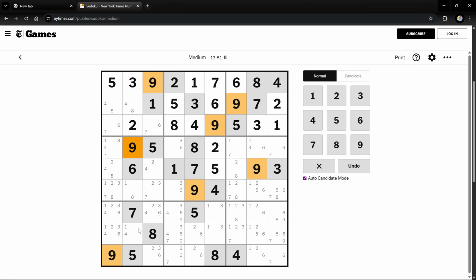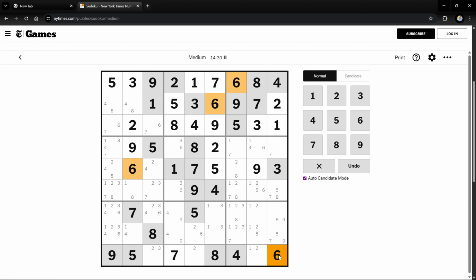Now let's see if we have anything else. We can see here there's 1 3, so 2 identical squares. We can eliminate the other 3s in the other boxes, other squares, and we have an identical 2 6 in this box, so we can eliminate 2 and 6 in the other squares. Okay, we found 1. Here's a square with only 1 number. We put it in.